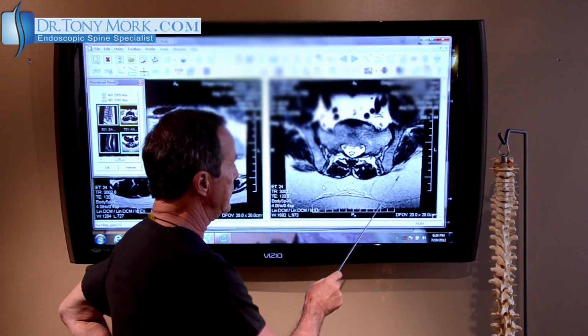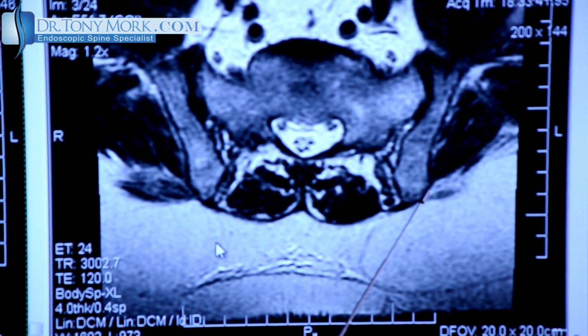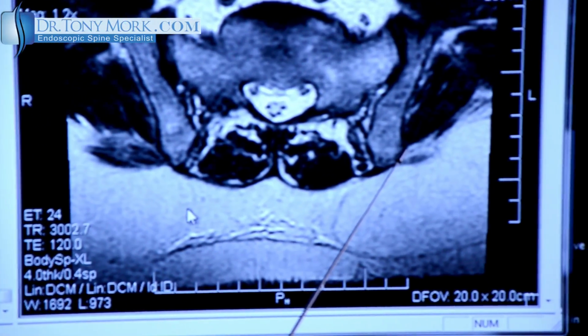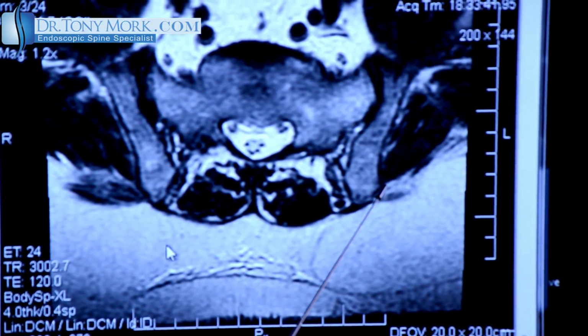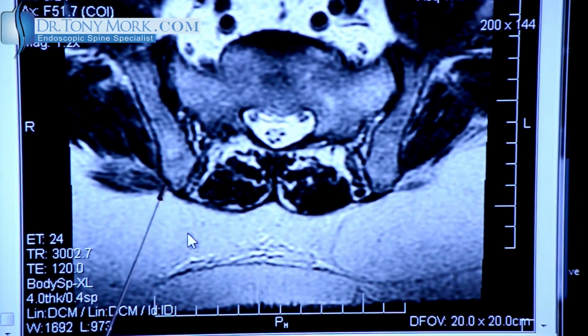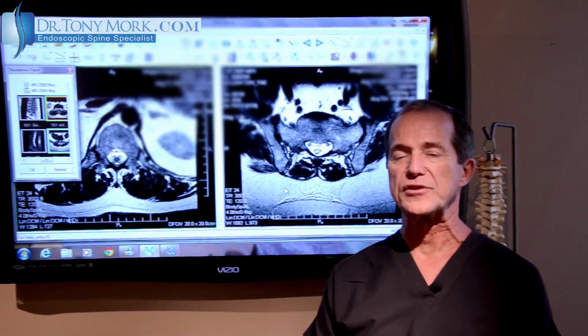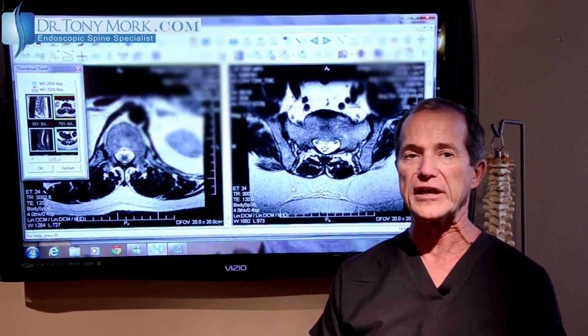But we can see here a faint image of what can be interpreted as an osteophyte if one looks carefully at the MRI portion of the pelvis when looking at an MRI of the lumbar spine, as I'm going to show you here. This area here is a small bony protuberance noted on the outside of the pelvic crest in the vicinity of the posterior superior iliac spine. A lesser amount can be seen here. This is actually a better picture here. Oftentimes, these spurs will be sticking into the tendon.